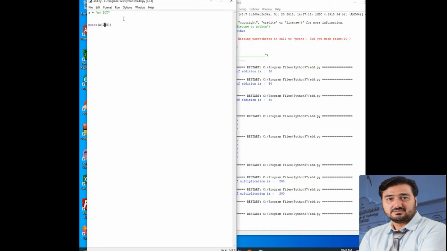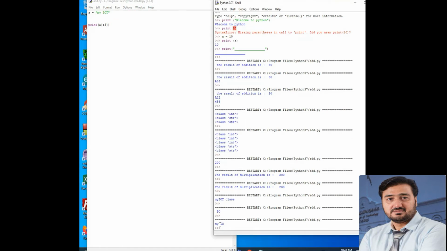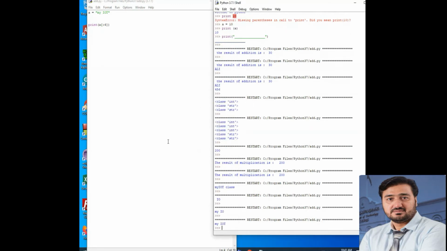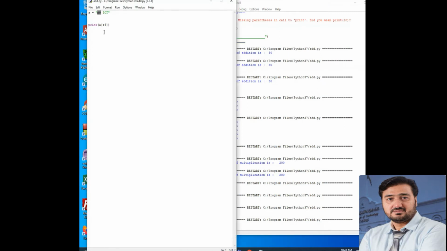If we are not interested in the first one, we are only interested from 5 onward. Now you will see the difference. See, my IoT: 0, sorry, 1, 2, 3, 4, and up till here it is 5. If we want up till 6, we need to go with slicing. As I told you, it will start from this point and go to the end.